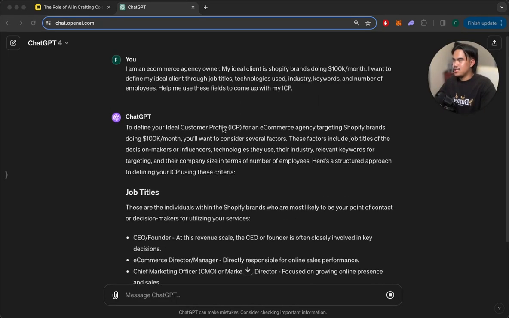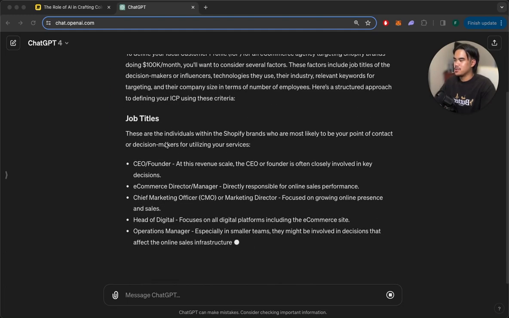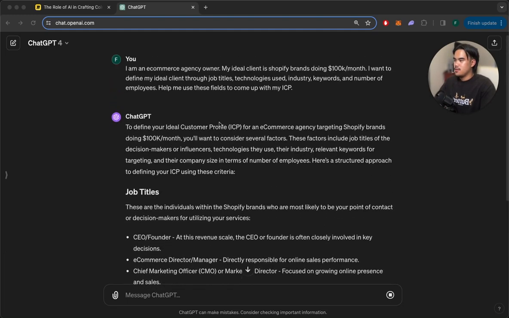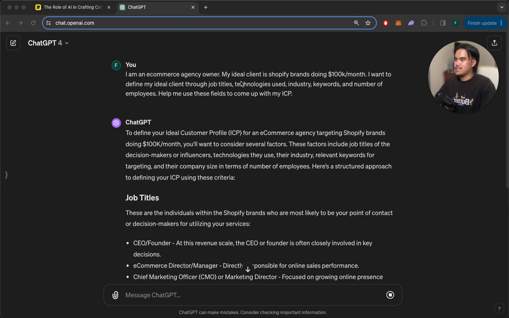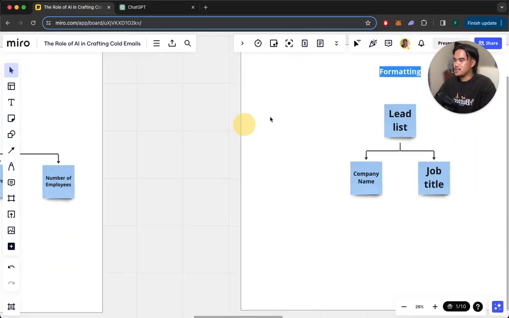And as you can see, it's spitting out data for what your ICP wants. So yeah, this is a very generic and basic prompt. I wouldn't suggest to use this. The reason why I'm not giving away the best prompts is just because I think it is very relevant to your niche, and I don't want to provide you with false or bad prompts. So that's what you can do for market research to build your lead list.